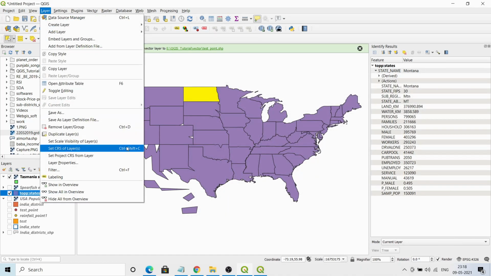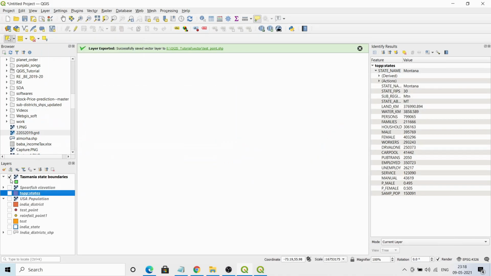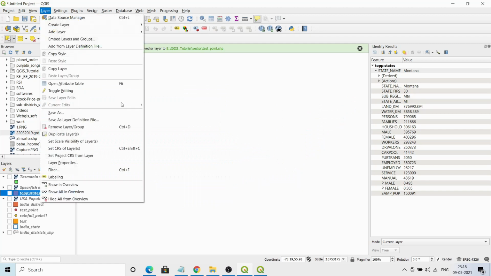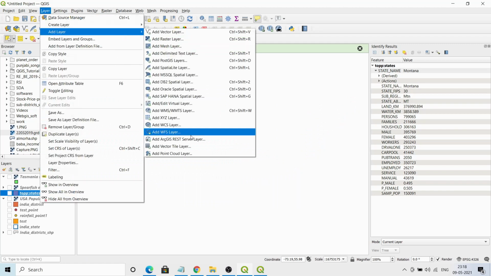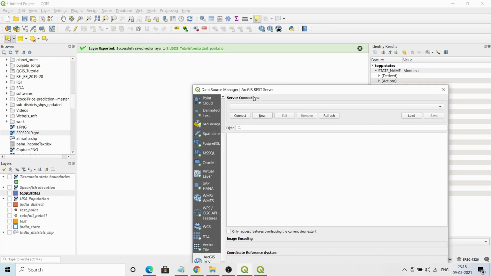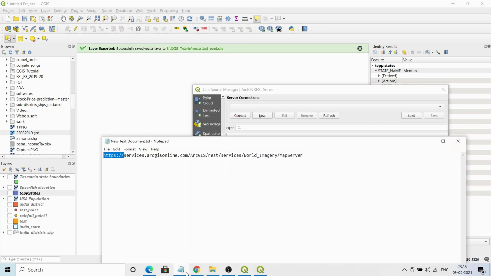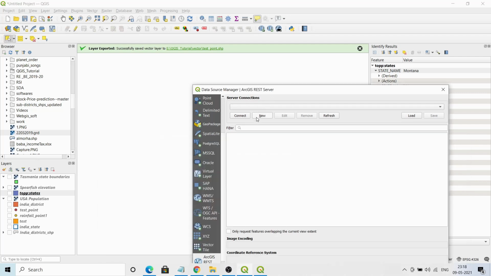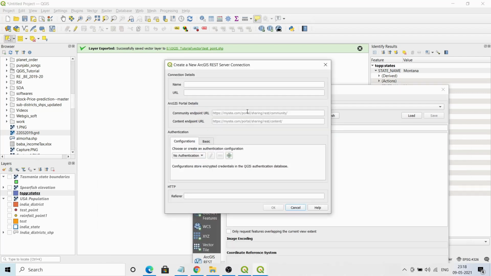Then another layer you can add from ArcGIS server. I'll show you a map service, this server layer, ArcGIS server. I have this link. I will give this link in the description, so you can access this.